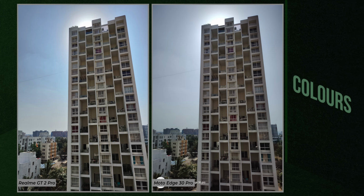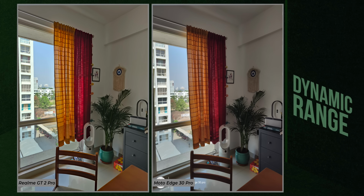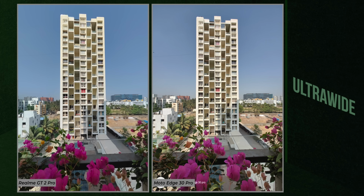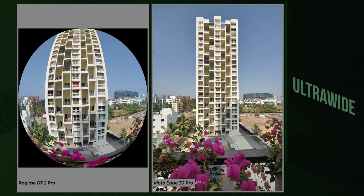Realme 9 Pro Plus. Now, high dynamic range pictures look equally good on both the phones, but the Realme GT2 Pro retrieves slightly more details from the shadows. That's not really a big deal though. Now, with the ultra wide, you do not get color sense consistency on both the phones, but the detail retrieval is near identical. I'd say that these 50 megapixel ultra wide cameras aren't necessarily offering sharper pictures, but yes, the 150-degree field of view on the Realme GT2 Pro is helpful in creating different perspectives, which I absolutely love, and which of course is an added advantage over the Moto H30 Pro.